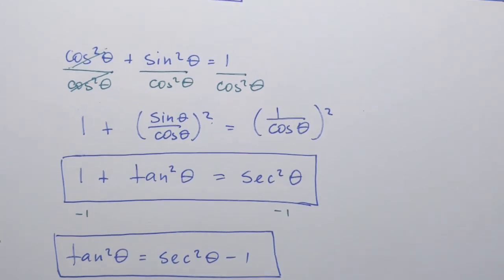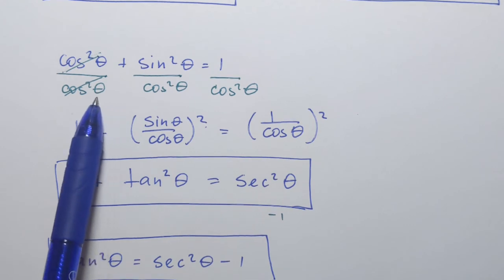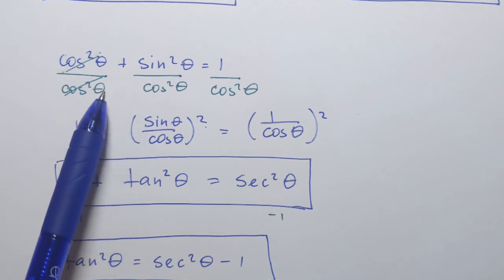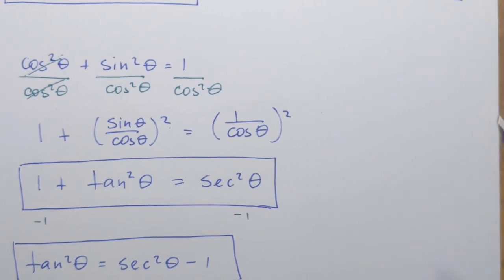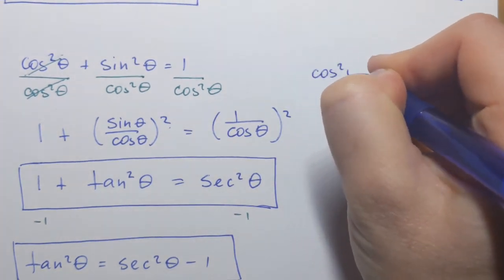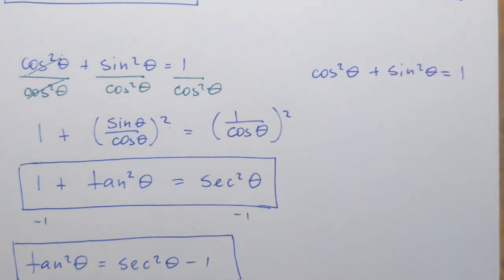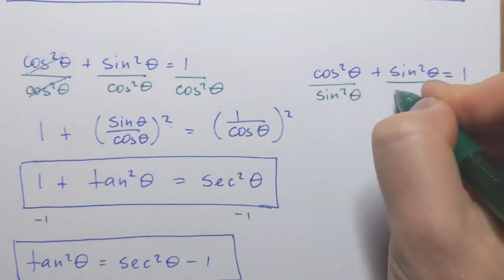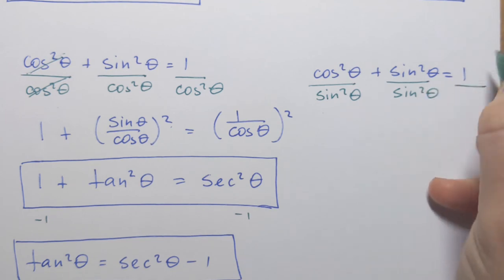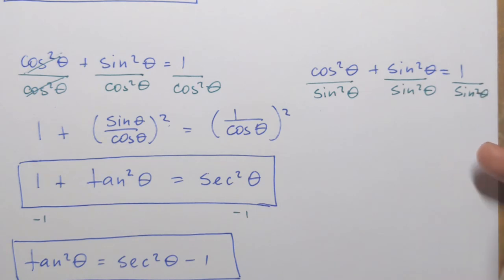And now I'll obtain two more versions of the Pythagorean identity. They're going to be similar to the ones we just looked at. So I'll repeat the steps in a sense, but this time I'm going to divide by sine squared instead of cosine squared. So let me rewrite the original identity. Cosine squared of theta plus sine squared of theta equals 1. And now I'm dividing by sine squared of theta on the left hand side and on the right hand side, but that's the same as dividing every single term by sine squared of theta.